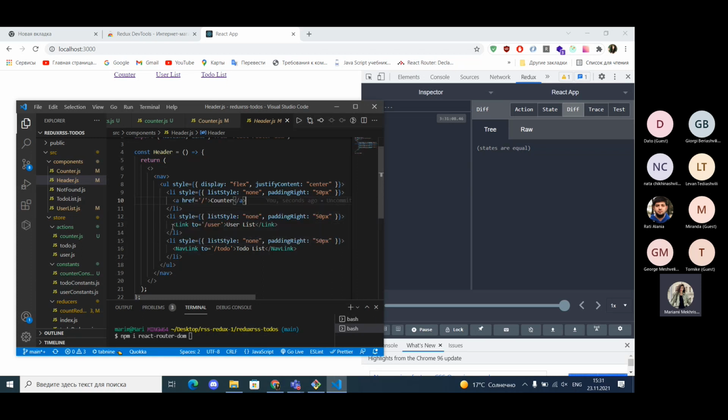And what is the difference between them? Link is an element that lets the user navigate to another page by clicking or typing on it, and it has a prop to where we provide the path to which it should be navigated. And Link and NavLink are very similar, and the only difference is that NavLink knows whether or not it's active. So that's really useful if you want to apply a style to the link which is active. And let's see in practice how that looks.